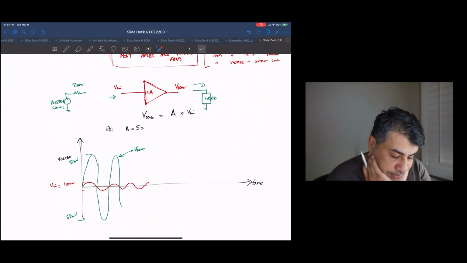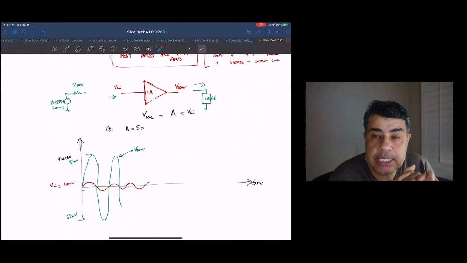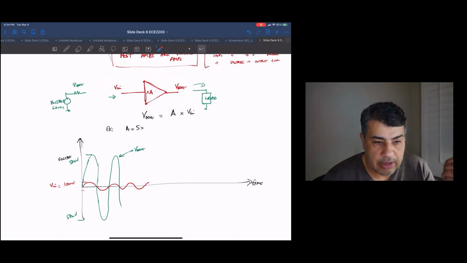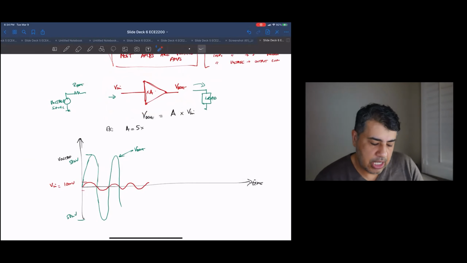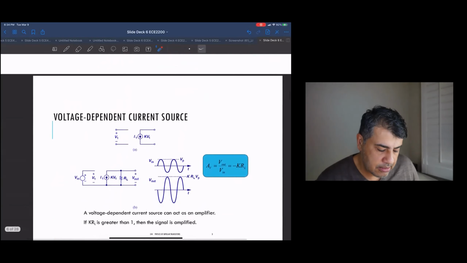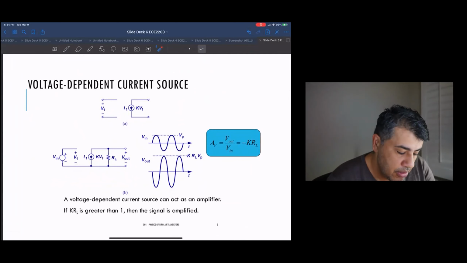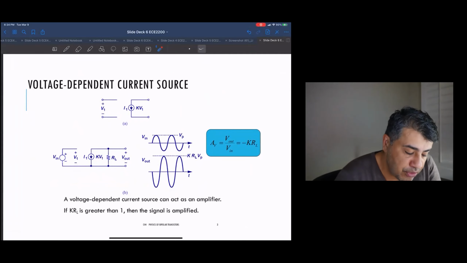So this is at the block diagram level, but this is a circuits class. So we've got to figure out what kind of circuit we can use to create this from all the options we have. We have resistors, we have capacitors, now we have diodes, we have current sources, we have voltage sources. Okay, so we've got to figure out what the options are for creating an amplifier. And so this is how we make an amplifier at a very simple level from a transistor. And I'll show you how, if you have such a device, you can use it as an amplifier.